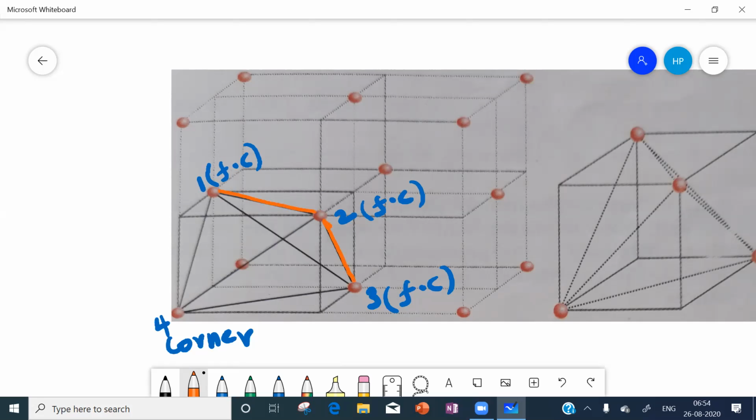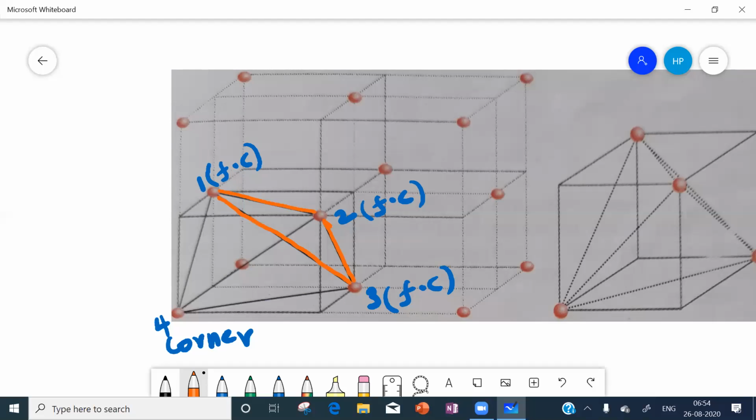Then we have to go from this face center to this face center. We connected 3 face centers. Are you getting a triangle?